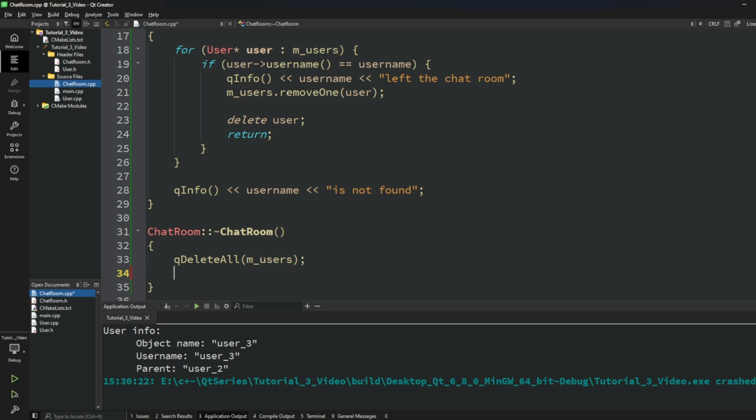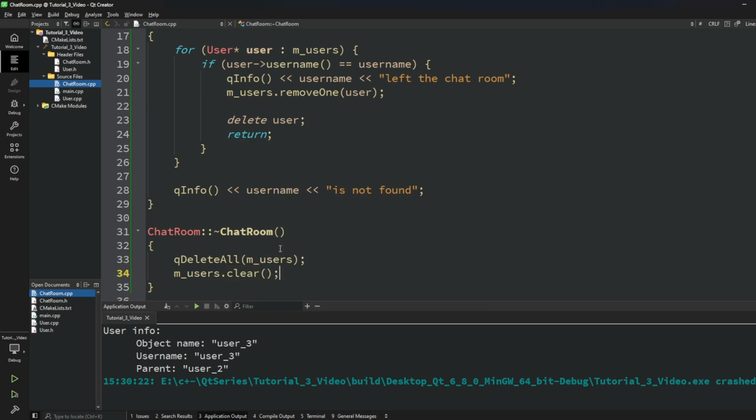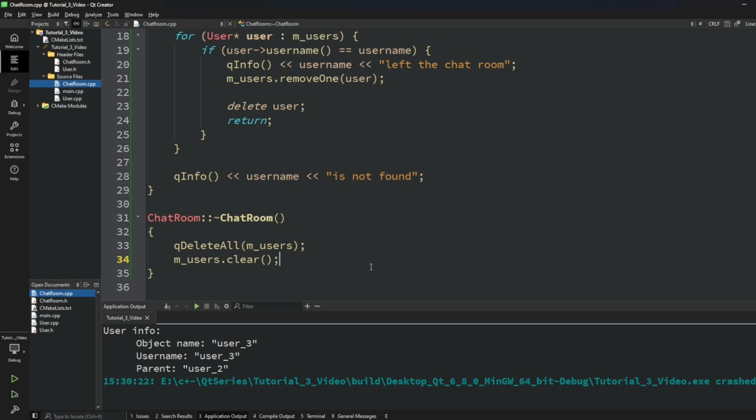So later we have to also call m_users.clear() to not leave dangling pointers. As I said, we do it because qDeleteAll deletes objects but leaves dangling pointers in the list, so you always have to clear it. If you skip clear, then the list will be left with elements, but the users have already been deleted. It's the problem. So first I delete all, then clear.